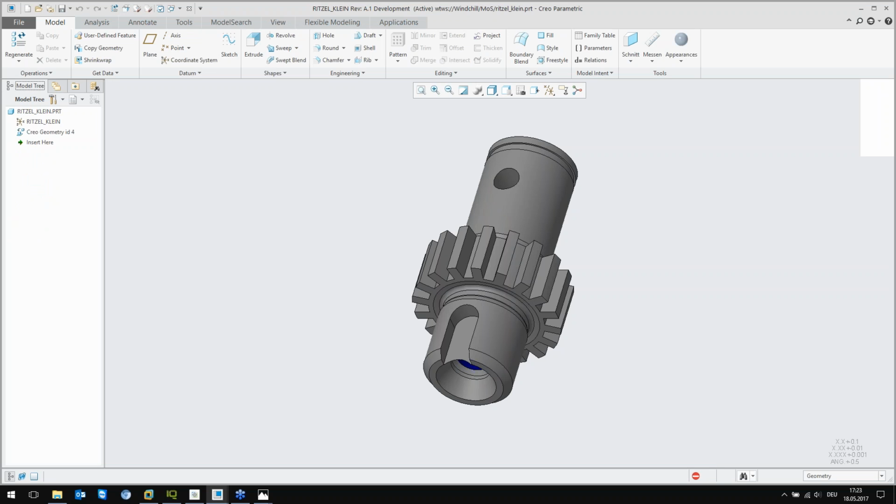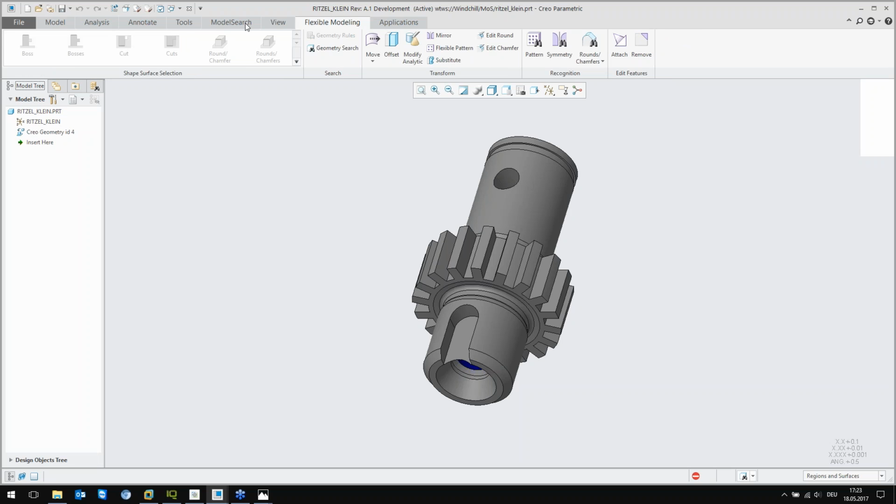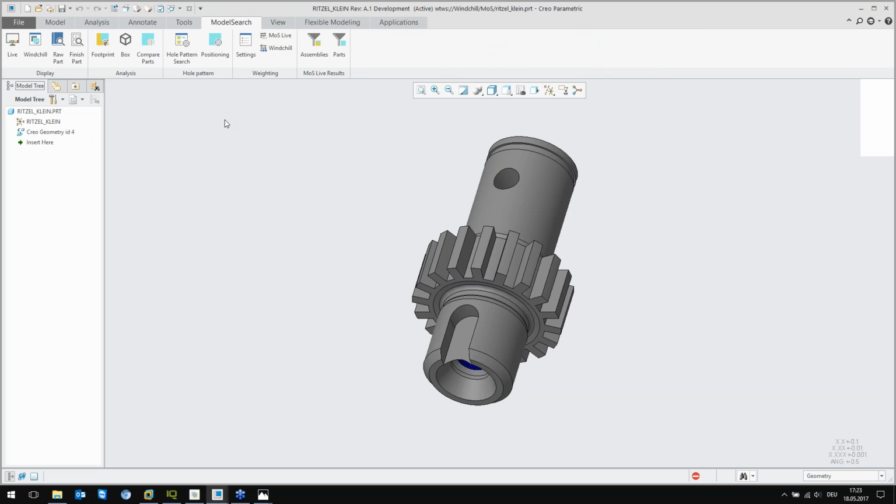And what I'm looking for is maybe I've got some semi-finished parts or raw parts, pre-cut parts, pre-machined parts. And what I'd like to look for is, do I have any parts on stock? Okay, so I'm looking for similar parts from which this part can be manufactured.